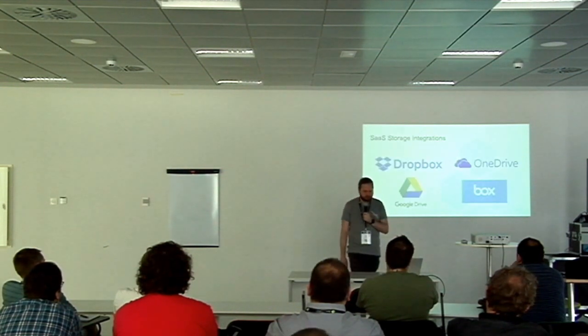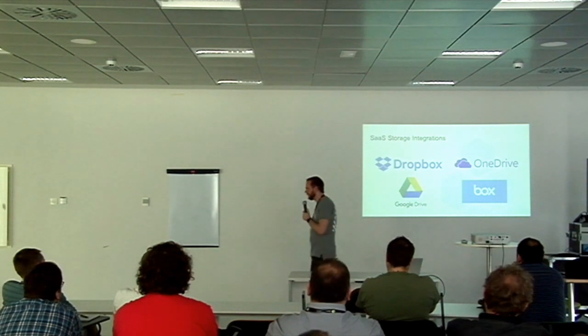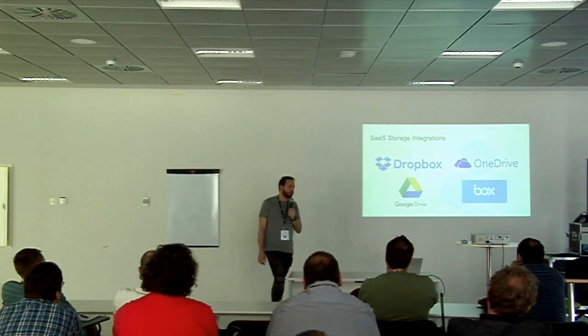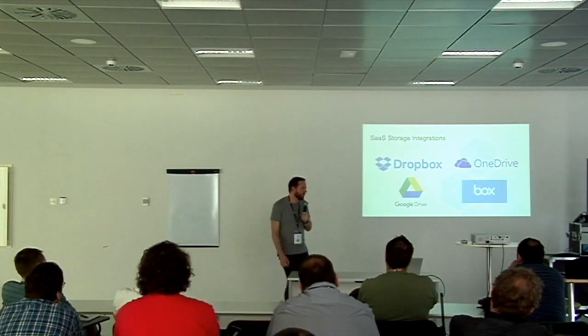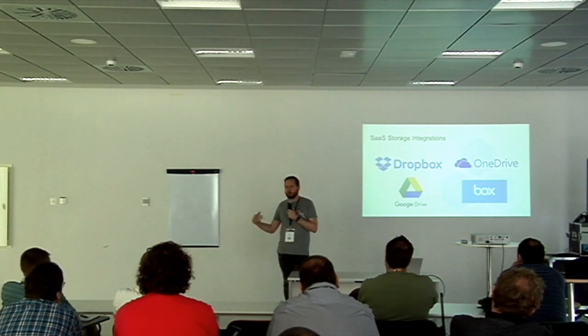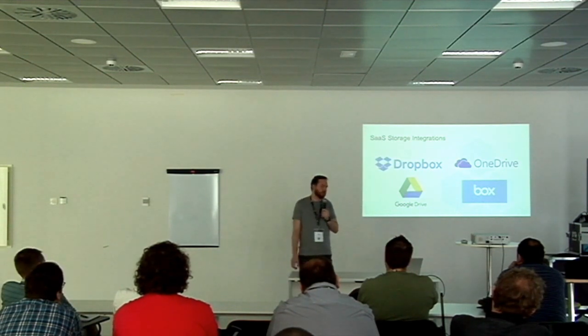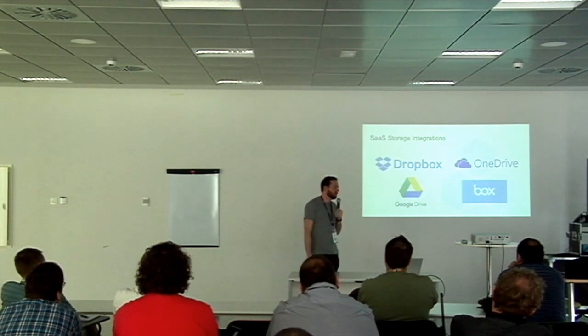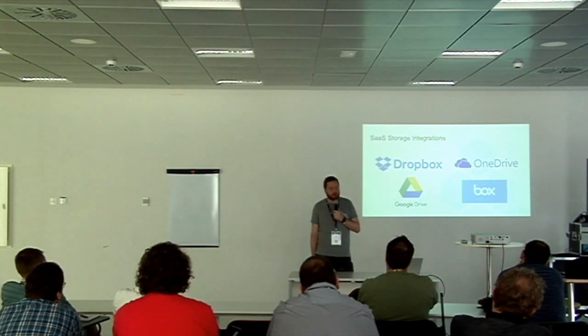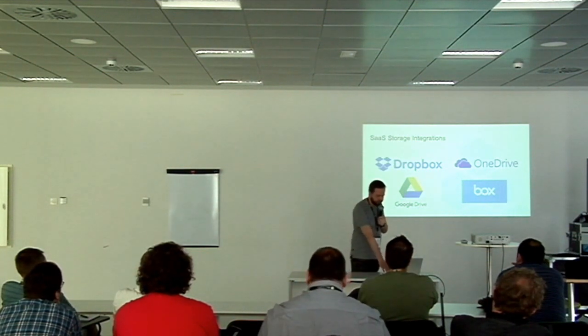We're going to do some SaaS storage integrations. Let's talk about desktop. There's a desktop client for Alfresco at the moment, but maybe you want to use Dropbox or Google Drive. You don't want to sync the whole thing across. Maybe you just want to sync a couple of folders, what you're working on. And there are already components in Camel for these, so it's probably quite easy to glue this stuff together.